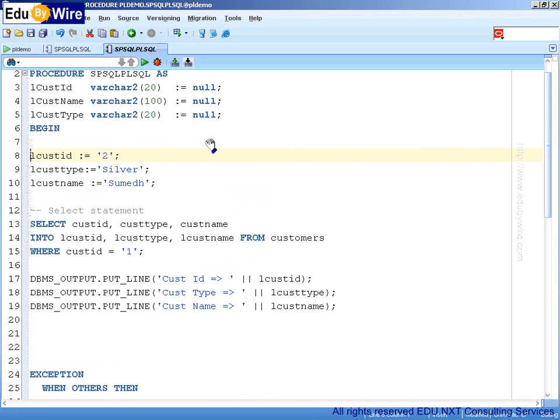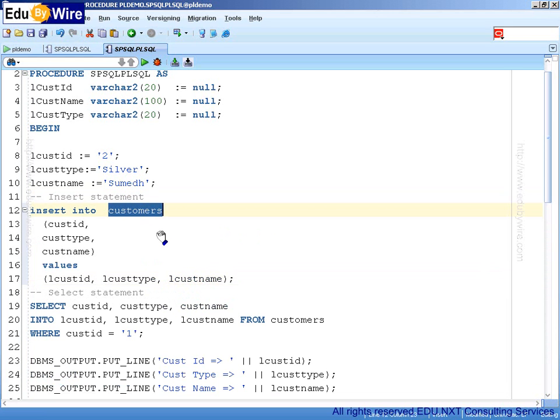So here I am initializing lcustID with value 2, then lcusttype with silver, and lcustname is Sumed. Now we will use these values in our insert statement. So let me write an insert statement here.